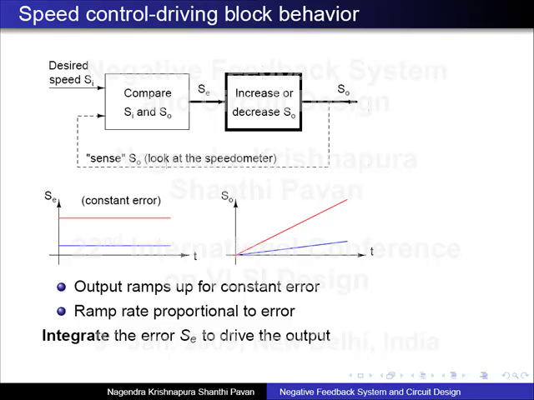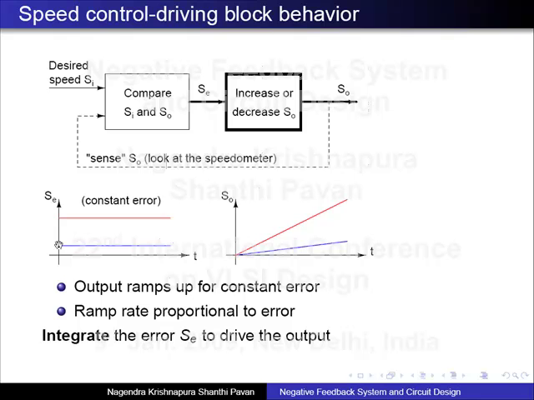Now, it pays to examine a case where this SE is constant. So let's say, for instance, that the car you are driving has a stuck speedometer. It keeps showing 30. What happens? You will just keep the accelerator at one particular level. You think that the speed is 30 because the speedometer is showing 30. And what will happen to the actual speed of the car? It will go on increasing, right? It will go on continuously increasing. That's what the graphs here are showing.